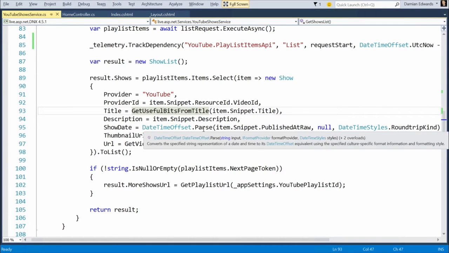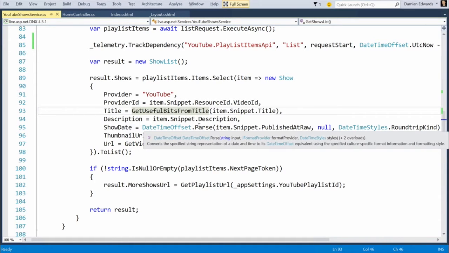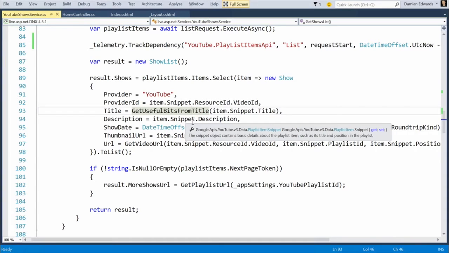So one of the things that you and I agreed upon was that we would come up with some kind of a format of the titles. We had historically said ASP.NET Community Stand-Up hyphen the date hyphen some title. Interesting thing about the title. And it was just to be tidy so that it would sort well. Yes. And in fact, I misspelled the word community last week, which then caused some problems because it did not show up in my playlist and caused a delay. Right. So I can show you what that means.